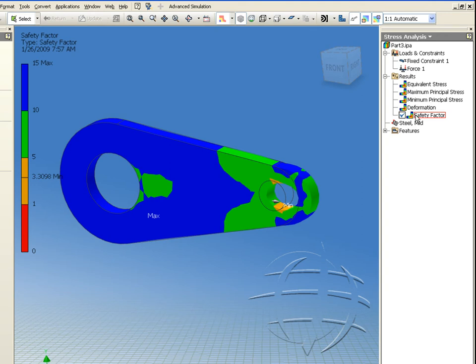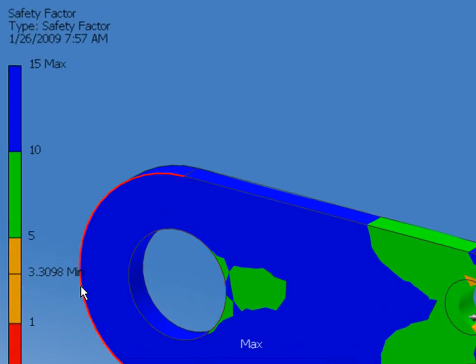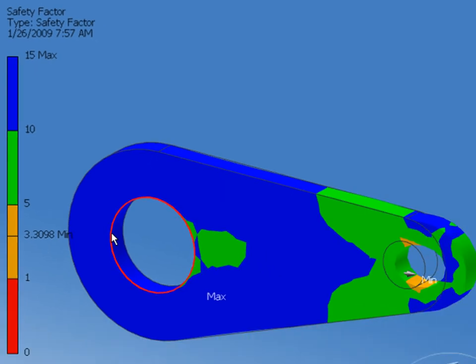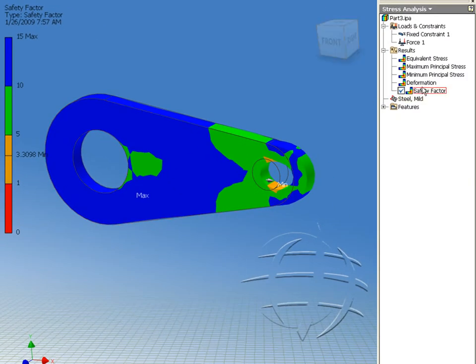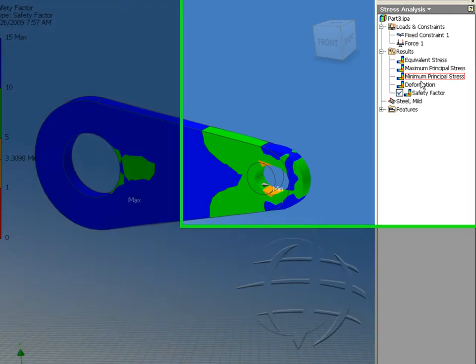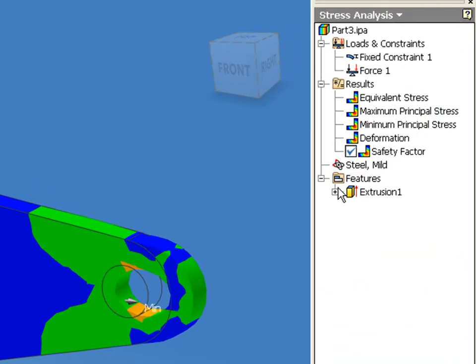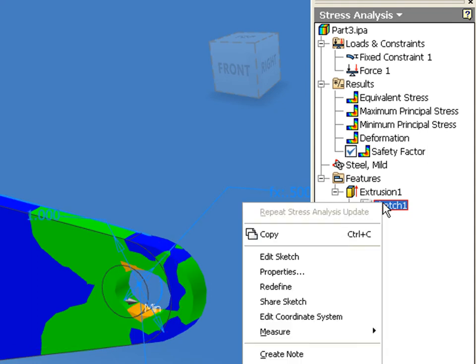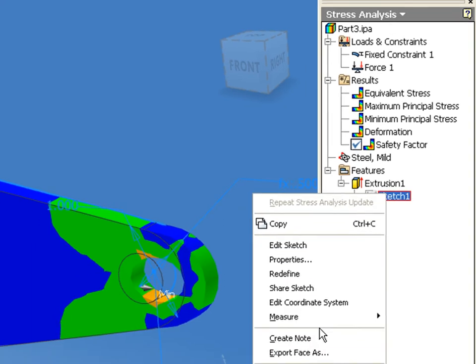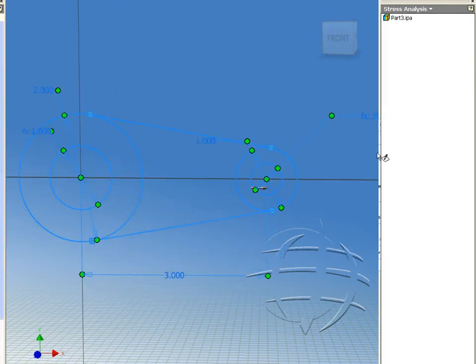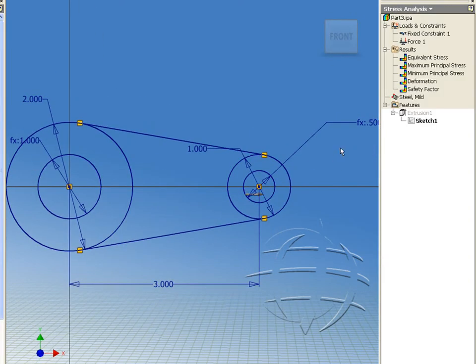Now we see that we might want the safety factor to be a little lower. Perhaps we could save material that way. So perhaps by changing the hole diameter on the right hand side where we're applying the force, we can get rid of some material. So let's go ahead and edit that sketch. And we'll change that hole size. Right now I have it driven to be 1/2 inch. So let's change that and make it 3/4 of an inch. So we'll go ahead and just type 0.75.